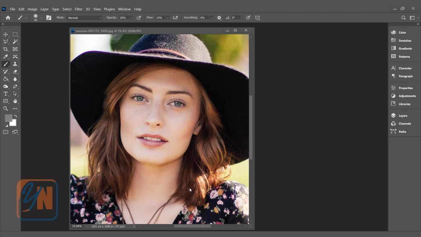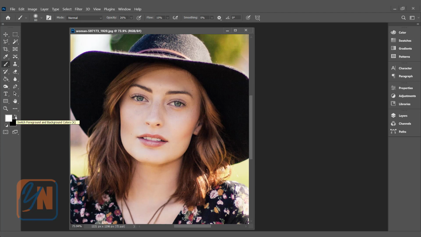Here I have an image and our brush tool is selected. If you are using the dodge and burn technique with the brush tool, the first thing is that your foreground and background color should be black and white. We can simply click on this button under foreground and background color, so it will go to the default. And if we want to switch the color, we can click on this small double headed arrow. Now white is our foreground and black is the background.